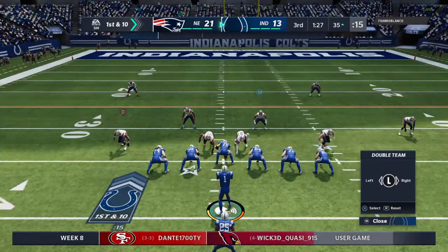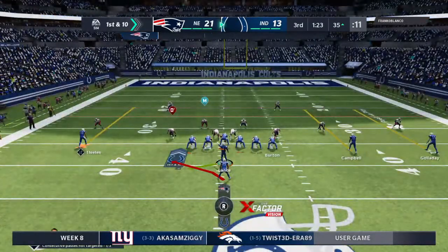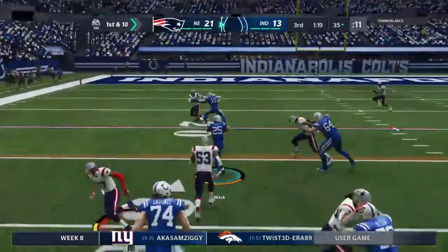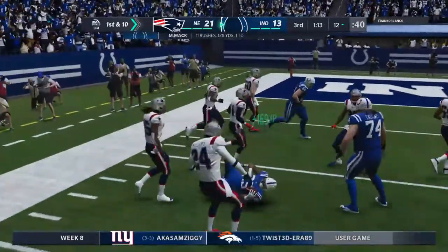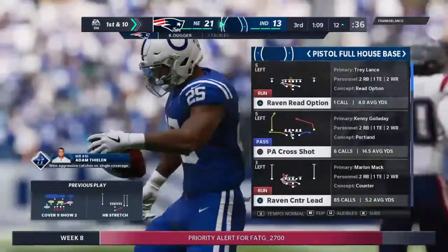Hey, you need a big play? Go to your big play guy. Listen, that's football 101. When you have to have it, you expect that guy to step up. A lot of people call these receivers divas. Sometimes just leadership when they get in the huddle and say, get me the ball. I'm about to make a big play. Last play went for over 30 yards. This one not quite as big, but still over 20.